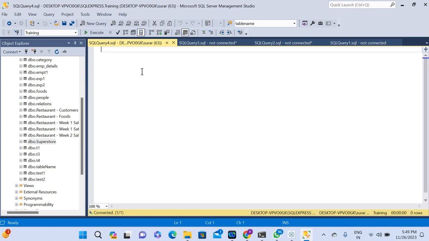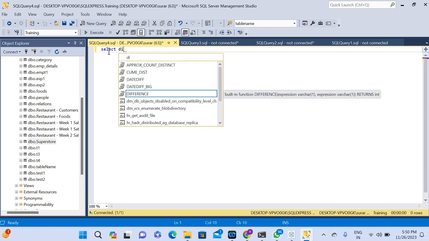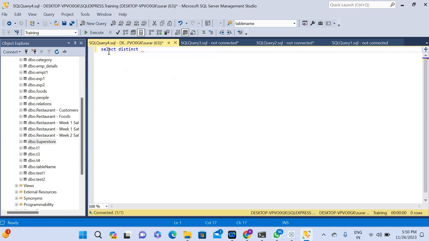Whatever data set I'm using here, I'm using a similar data set for this SQL also. Let me showcase that we have 4 years of data from our superstore. I just want to showcase the data, whatever years we have. Let me bring the unique values. Here I'm going to use the distinct keyword to bring them.